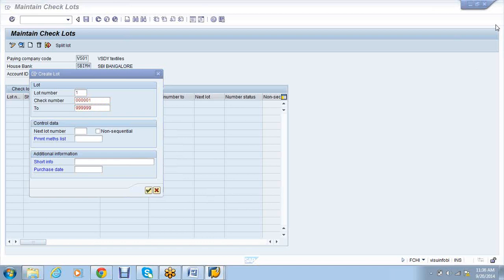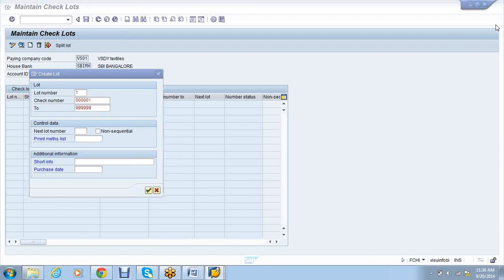Why do we have to do this? When I'm making a payment via check lot, the bank will provide the check numbers. Those numbers only you have to use, because the check numbers are based upon the bank.